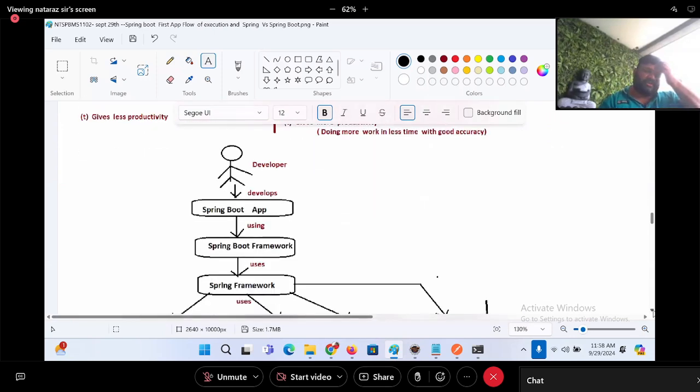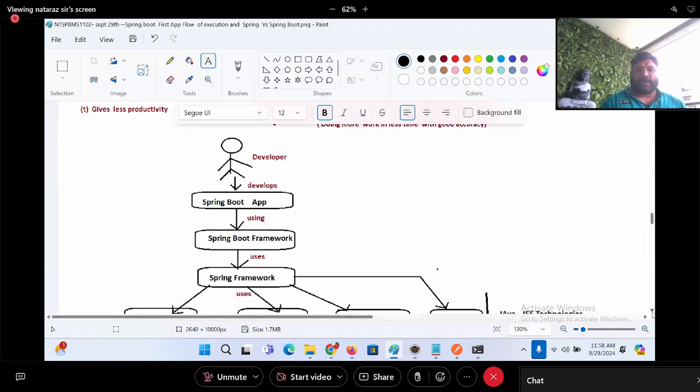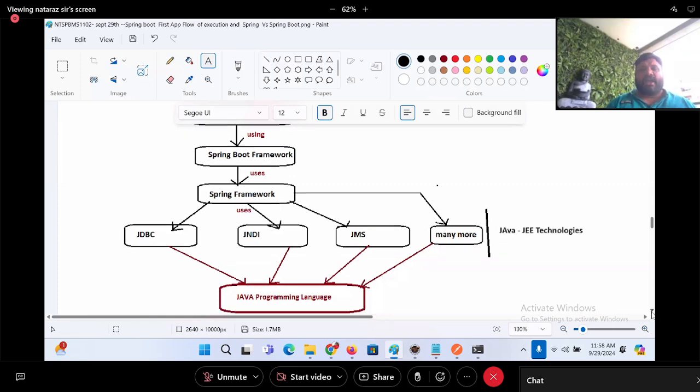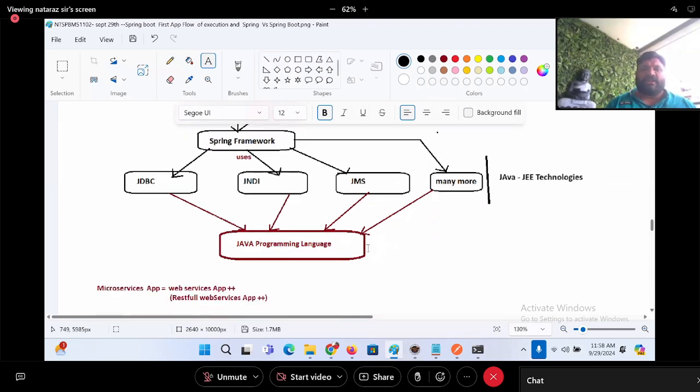Okay, now let's have a look. The developer develops the Spring Boot application using the Spring Boot framework. That Spring Boot framework uses the Spring framework, and the Spring framework provides what? Abstraction on multiple Java JEE technologies, and all these are created based on the Java language.